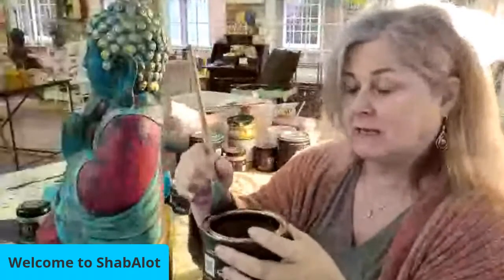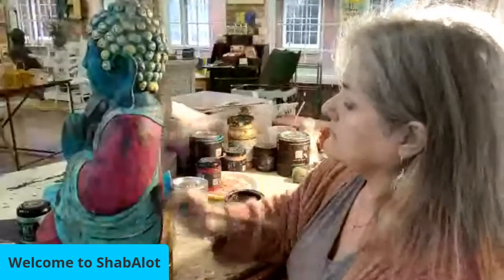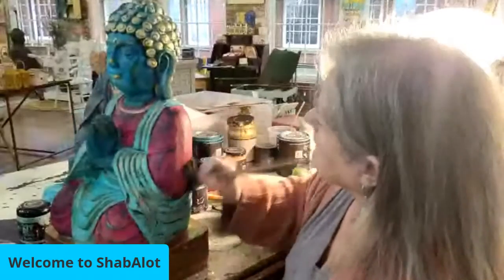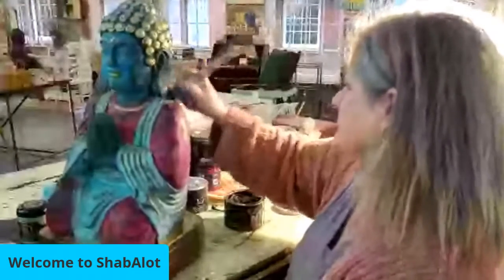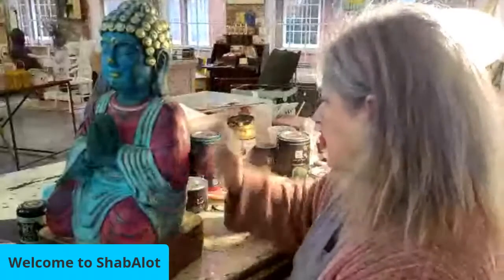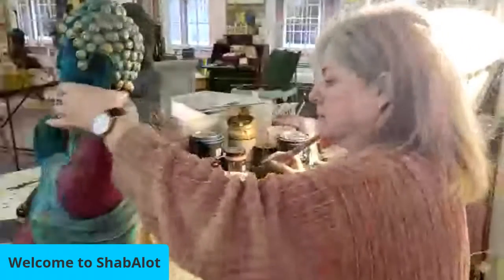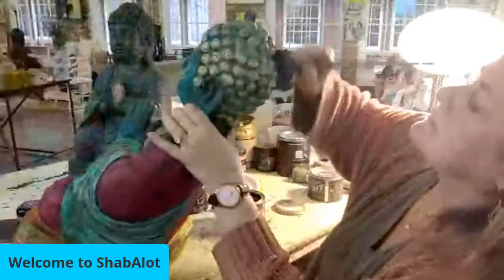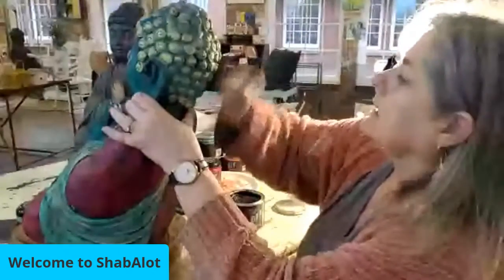I'm putting the paintbrush in. I'm going, no, don't do that with wax. You don't want it too much, like I said. You can always add more. When I wipe this off, it's not going to all wipe off. So I'd rather put a little bit on and add more if I need to. So it's a quick process. And this is a small piece, basically, when you consider it's not a piece of furniture. It was taking me as long, but it's not a piece of furniture.